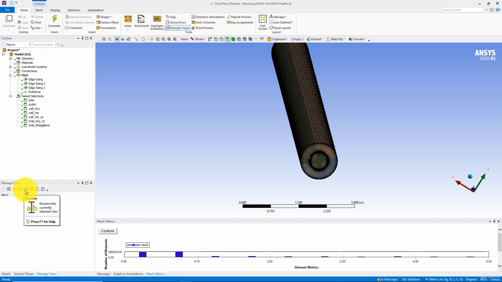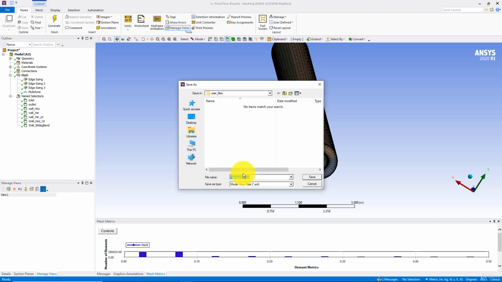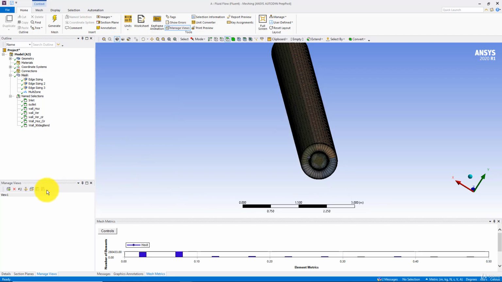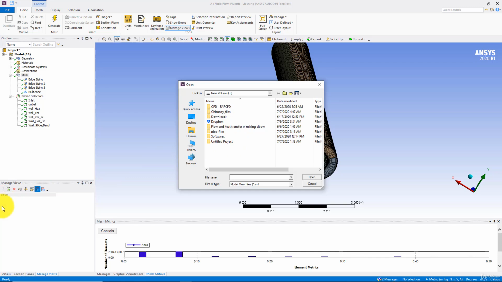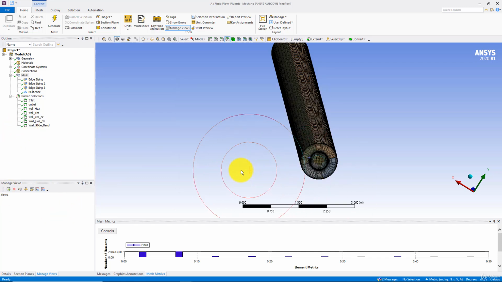And also we have the renaming option, you can modify them with a new view and save them with the same name. And you can also export them with some name, for example manage views, and then you can import them again back to this screen. So maybe you are using the views from one Workbench file and you save those views, and then you can import them into another Workbench file, and this will give you the same views on the second file as well.